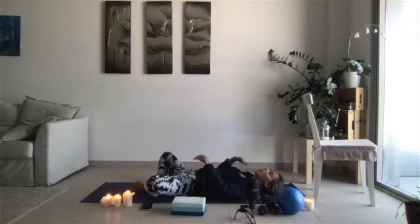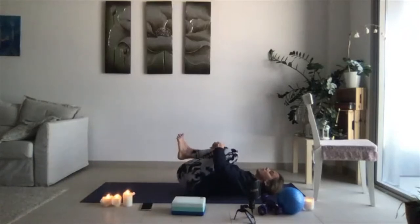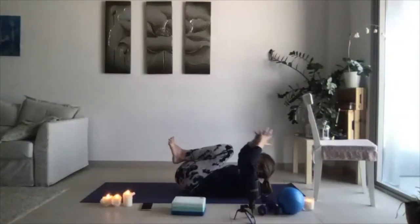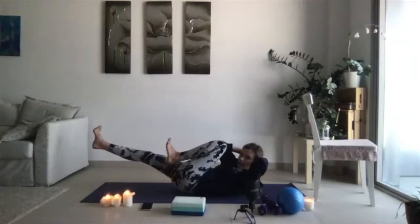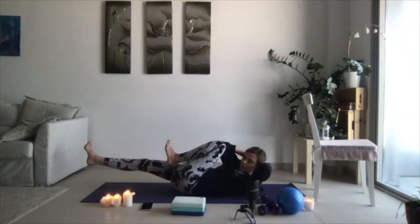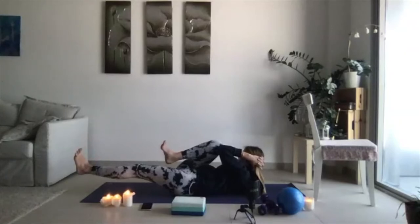And then we're going to start off with our core today. So take our palms onto our knees, draw our knees into chest, wrap the arms around the shins, give yourself a little bit of a hug. And then interlace your palms on the back of your skull. You're going to curl your body up, lengthen your right leg long, tap your right elbow to your left knee, and hold here for 8, 7, 6, 5, 4, 3, 2, 1. Tap the other way, hold 8, 7, 6, 5, 4, 3, 2, and 1.